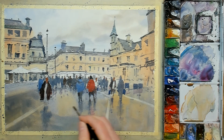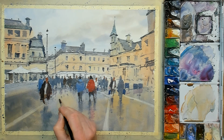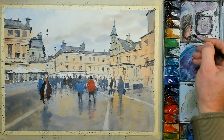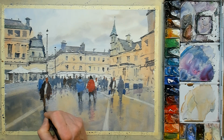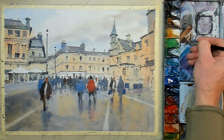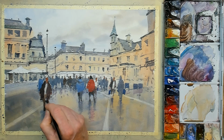And then legs. Now I've got to be careful with this one because I can't see where I drew the legs. So get one leg right first and then just think, where will the other leg be, just to give it some sort of balance and symmetry, and you know, just making it look right, and also some movement as well. There we go.